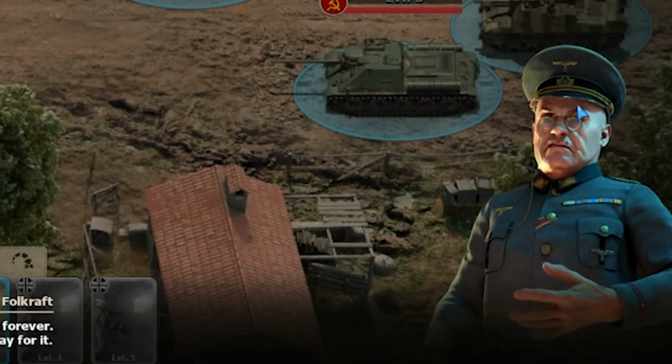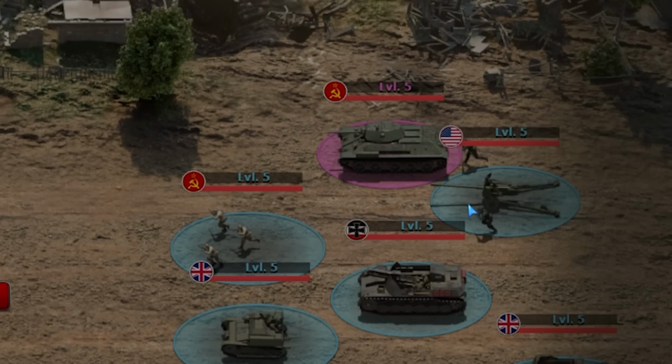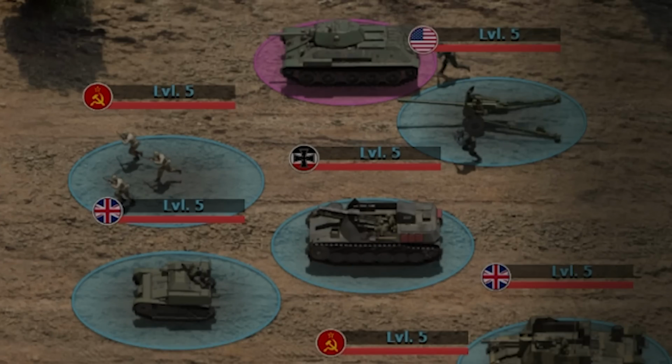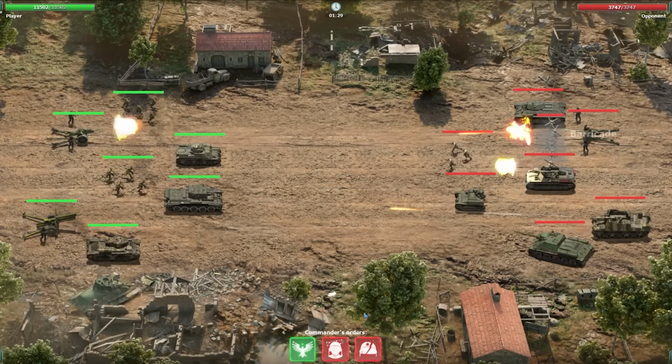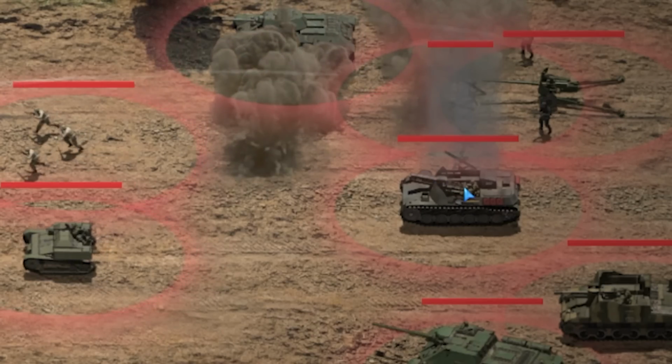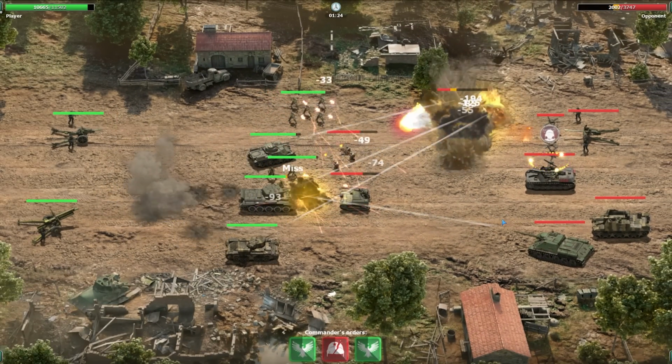They also have some snipers, it looked like. Oh, look at this. The angry German guy is commanding Brits, Russians, Americans, and one German thing. Okay. Dude, I'm gonna wipe the floor with this guy. What's this? I'm gonna make this thing dizzy. Haha, you've been stunned by enemy propaganda.